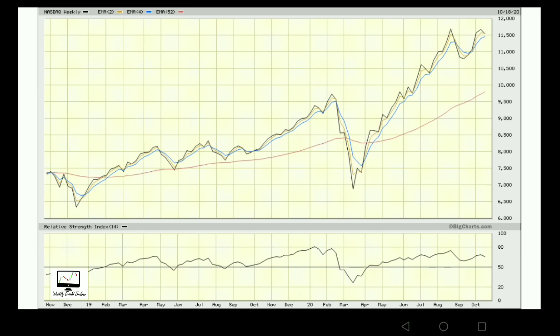Now, I know I've shown a lot of things here and talked about a lot of things here, inverse head and shoulders and where to get in, where to get out, the lines cross. I've mentioned things that you might not be familiar with. I know we're not using candlesticks this week, so I'm going to show you a video on the strategy. It will use the candlesticks, the normal way that we look at things. This was a one-off, just want to show you something different.